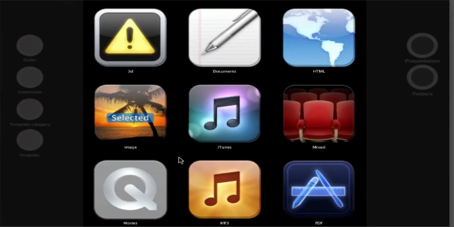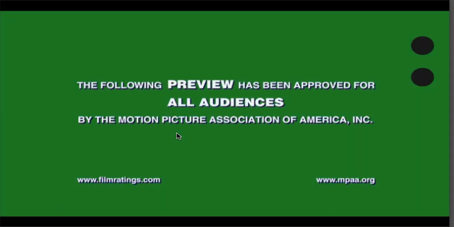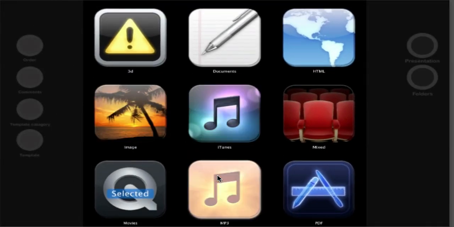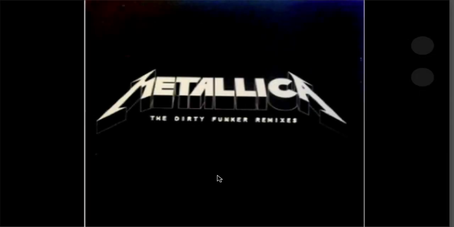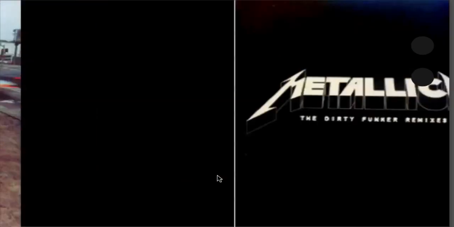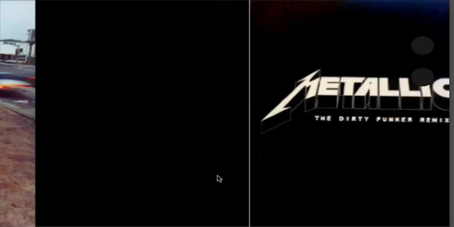To show that again, we could also go to, say, movies. Once you click on movies, straight away the movies in that folder will be played. MP3s, again, music, just like the last time, can be played. It's also displaying the cover art of the track, which is quite a nice feature. Jump between tracks now. I think I might have disabled audio so this mic feedback doesn't happen.